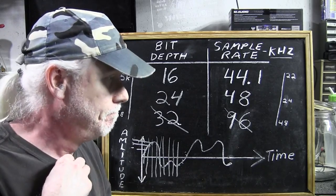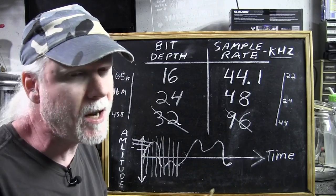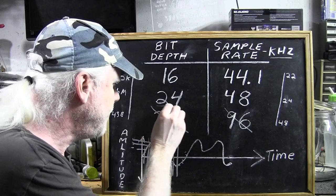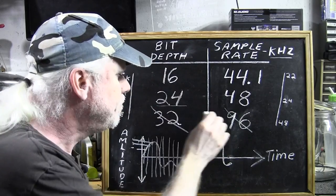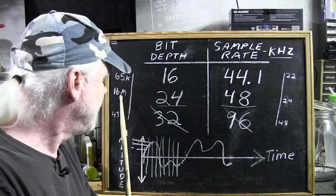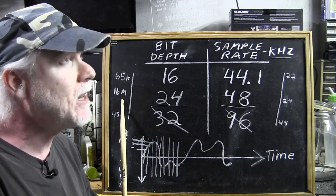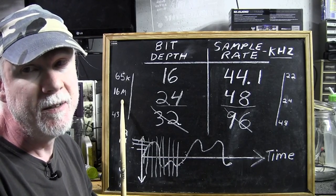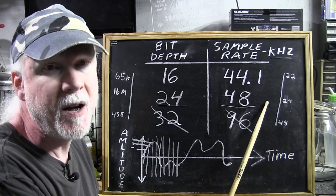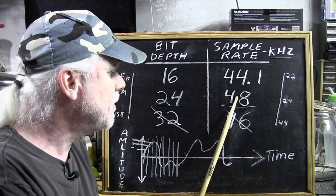Okay. So what would I use? Well, when I hook my turntable up to my computer and I'm setting it up to record, I use these two here. I use 24 bit and 48 kilohertz sampling rate. That gives you a lot of dynamic range, more dynamic range than you will ever need. And it also gives you a lot of frequency response, more than you need. So those are your golden numbers.